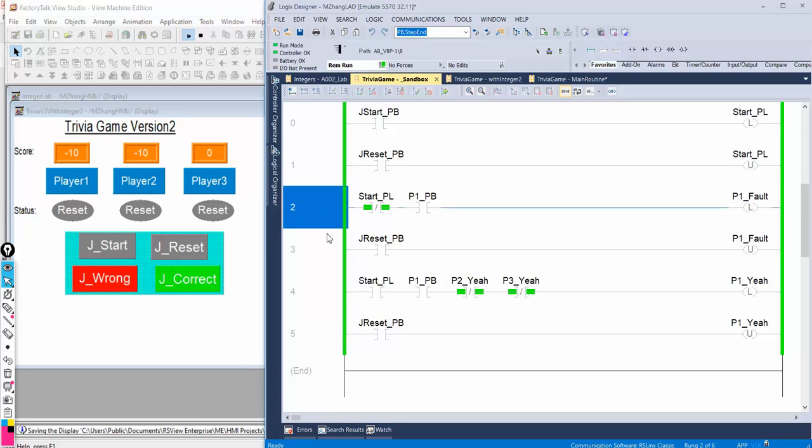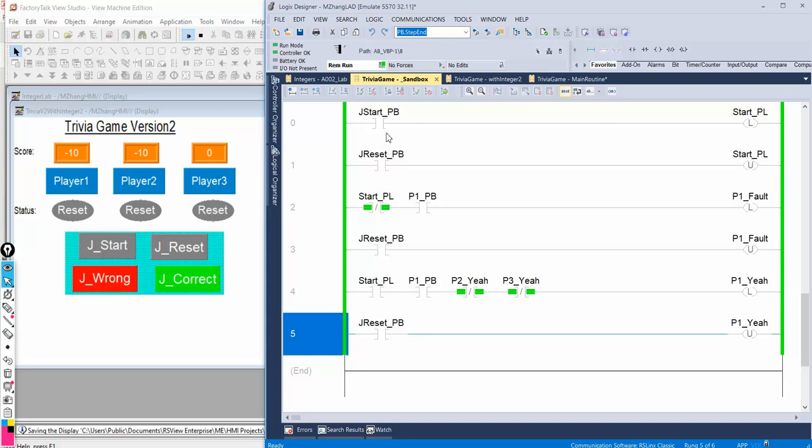Then that's player 1's fall, player 1's yellow, right? If we can convert this, we can do the similar thing for the other 2 players, right? So let's look at here. The star PL, like we said. Before we launch star PL, right now we don't have a star PL. On the HMI, there's no star PL anymore.